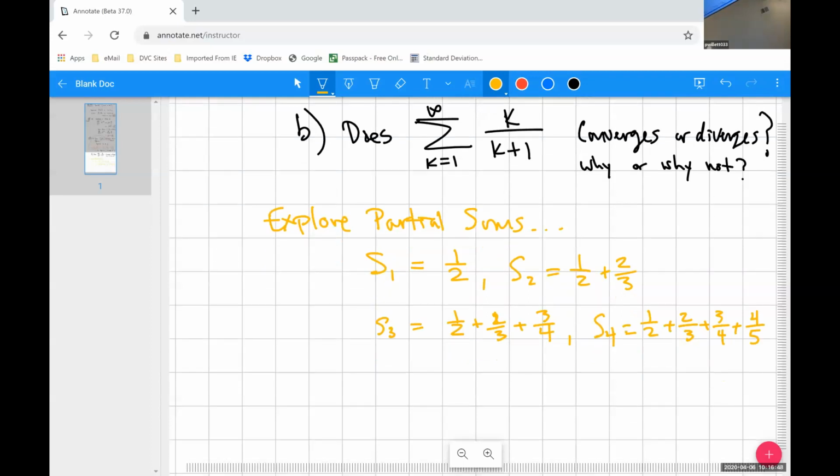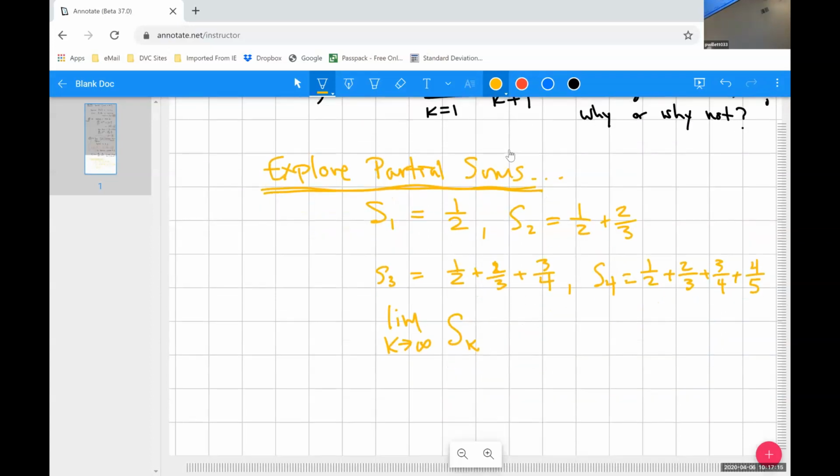So basically we would want to take the limit as k goes to infinity of S sub k. So that's what Parjit was saying. You're going to take the limit of the partial sums. But as I was describing, this probably isn't the best way to do this problem. This little exploration is a good way to understand what the problem is asking, but it's practically not very helpful for actually doing this because we don't have a formula for what that total would be out to the kth position.